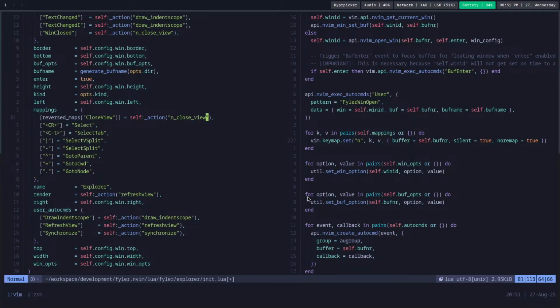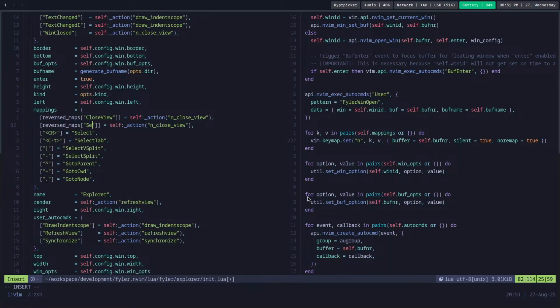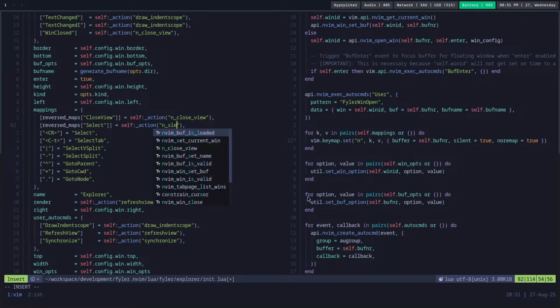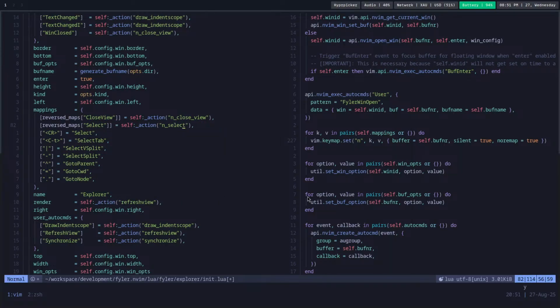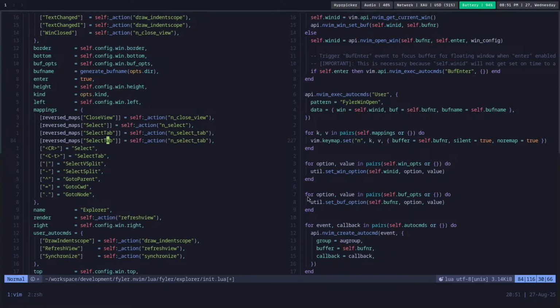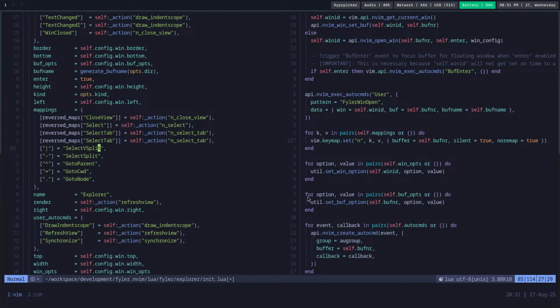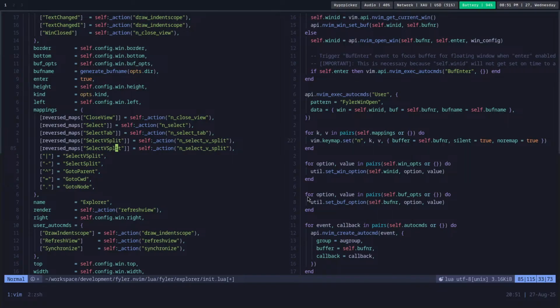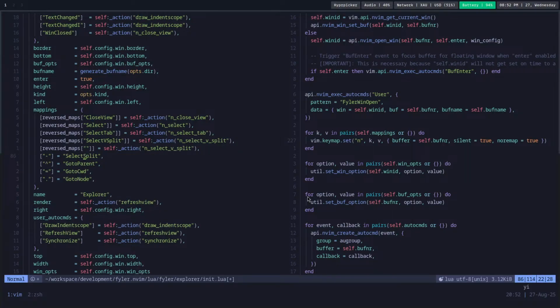Close view. All right, so let's do that thing for select. Select tab, like that, and we have to do the same thing for splits. Okay, let's delete those things. Paste it over here. Split. No, it's not split, it's v-split. And I'm not getting the auto completion correctly.